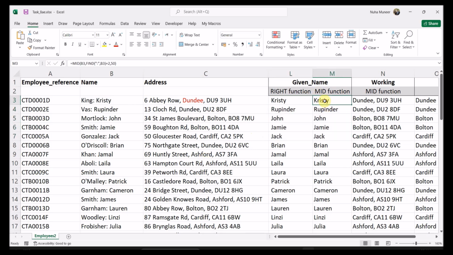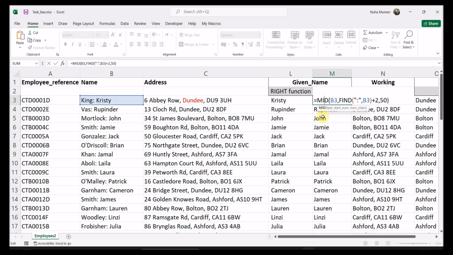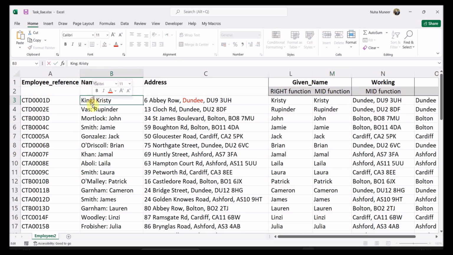If we use the MID function, it's also quite easy. We use the cell first, and then the start position. In this case, we cannot start from the very first character. We need to start from after the colon. So the colon is very helpful here. I can locate the colon position and add 2. Why do I add 2? Because FIND gives me the colon location, and I don't want only that location.